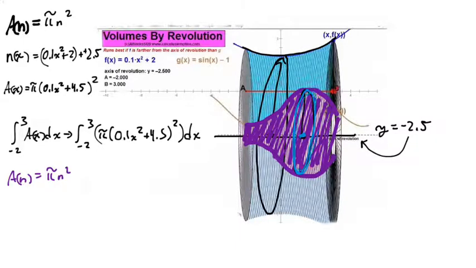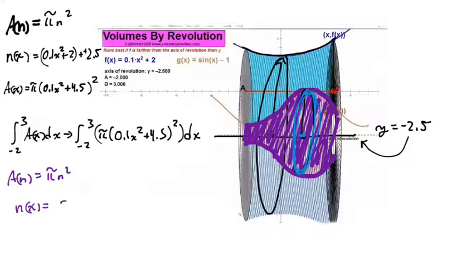Okay, so here's your disc on the inside. Now, how do I find the r of these discs? I have two different functions now. Well, one different function. It's r of x. We're going to go this outer function minus the inner function. The inner function is just a line, because it's the axis of revolution. Sine x minus 1 minus 2.